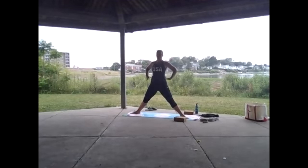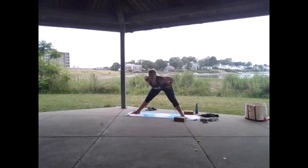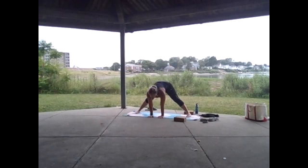Place your hands on your hips, hinge the body forward, bring the hands to the mat. Take a deep inhale flat back, on the exhale fold as far forward as you can — maybe your head comes down to the mat. Inhale up to a flat back, leave the left hand under your face, extend the right arm up for a twist, using that block if needed, looking up at those fingers. Exhale bring the right hand back down below the face, extend the left hand — making sure the twist comes from the inner belly, keeping hips square.